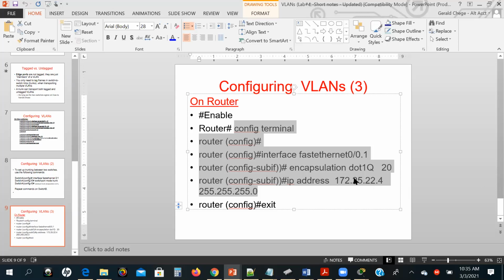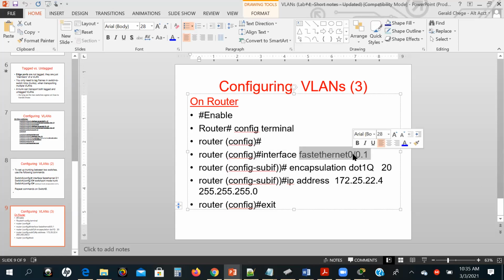The first thing we'll do is create this sub-interface. We're using 0/0 actually, so this will be 0/0.1. Then you do encapsulation dot1Q, and we specify which VLAN it is serving. We'll use .1 for the first VLAN, which will be VLAN 10. Then the other sub-interface, which will be .2, will be for the other VLAN, which will be VLAN 20. That's what we are doing.